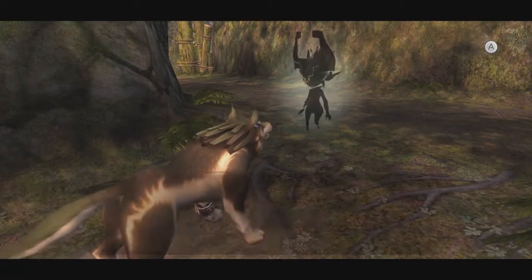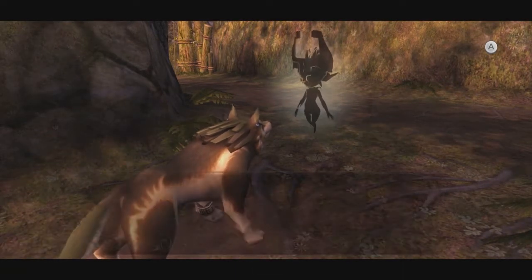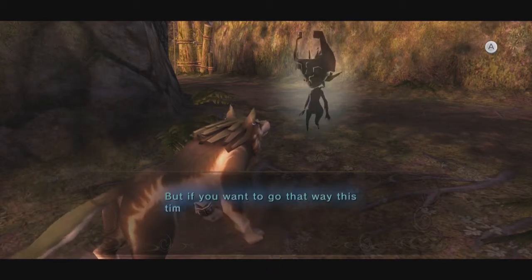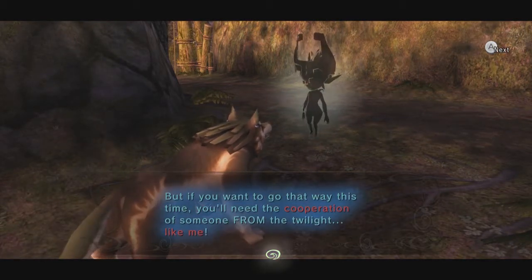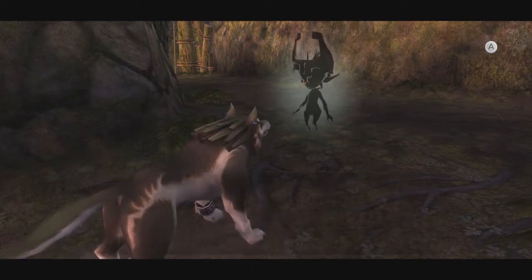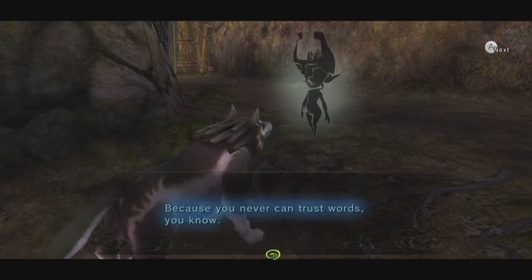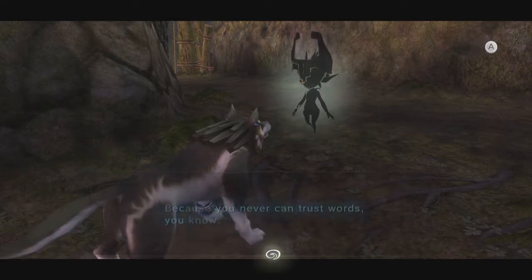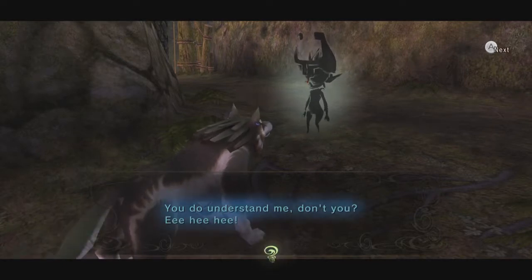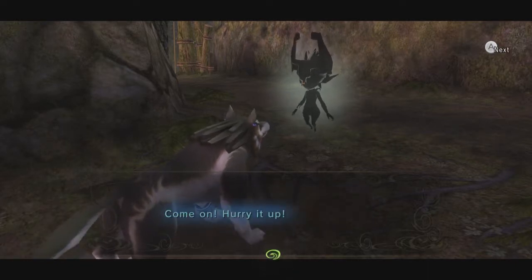Did you think I'd disappeared? Listen, there's another thing I forgot to tell you. Don't think you can just run off and save your friends, because you can't. Just beyond that bridge, the land is covered in twilight. Last time, a shadow beast pulled you through the curtain of twilight, but if you want to go that way this time, you'll need the cooperation of someone from the twilight, like me. So you really have no choice but to do what I say. Saving your friends and all that, well, that'll depend on your actions. Because you can never trust words, you know. Right now, I want a sword and a shield. That'll suit me. You do understand me, don't you? So, what do you plan to do? While you're here dawdling, the twilight continues to expand. Come on, hurry it up.